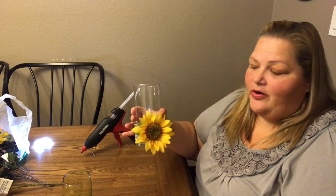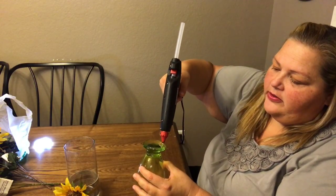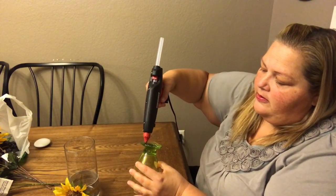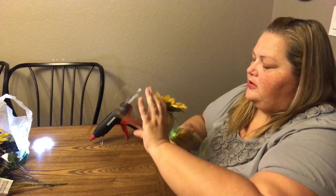How cute is that? Now it can be cute just by itself but not really. You might ask why did I put it so low — well let me show you. I'm gonna take this guy and put a good amount of glue right around here, and we are going to turn this over and stick it right in the center. Check that out — is that super cute? Look at that pretty green on there. It matches so nicely.